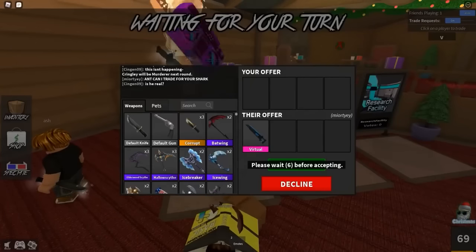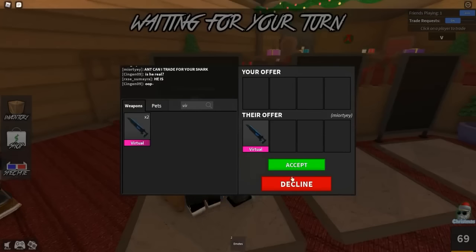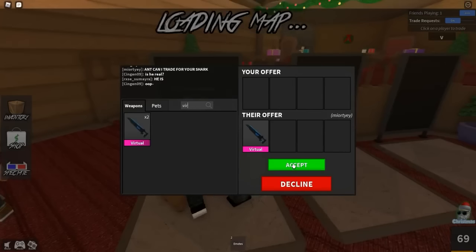All right, let's see what this guy wants to offer for my shark. A virtual? Bro, do I have a virtual? Dude, I have two of these already, bro, but I could use number three, but nah.